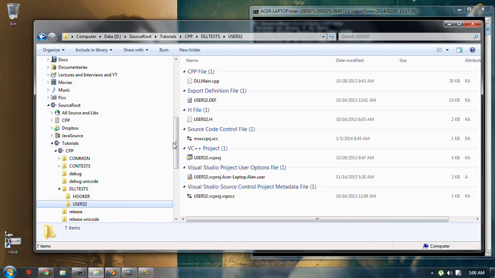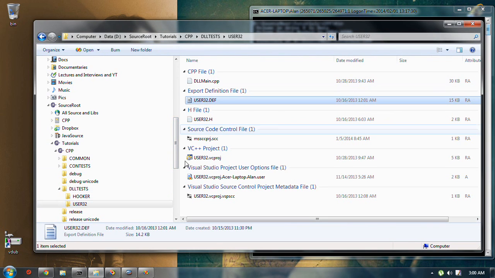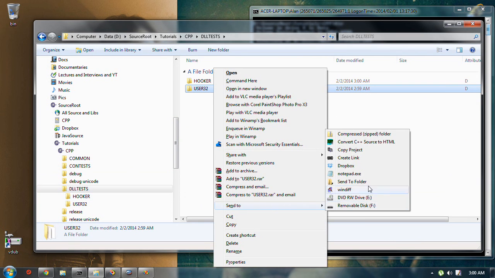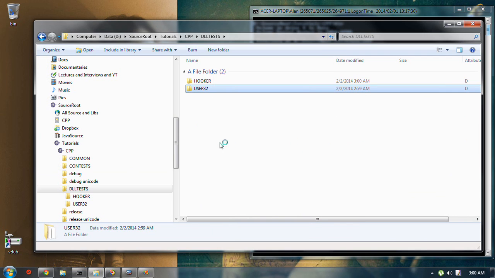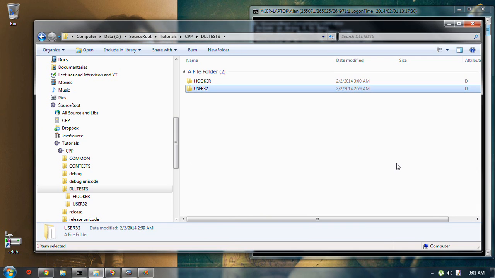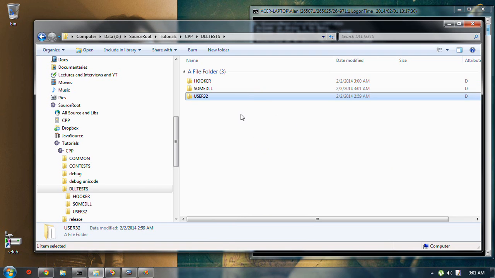This one's got an export file. I'll copy this one and call it some DLL.